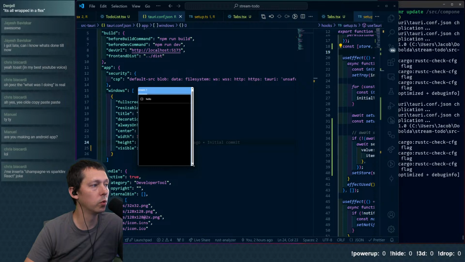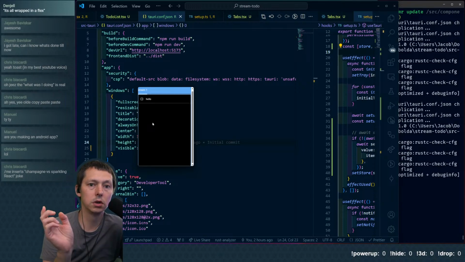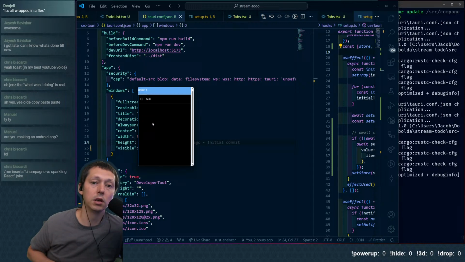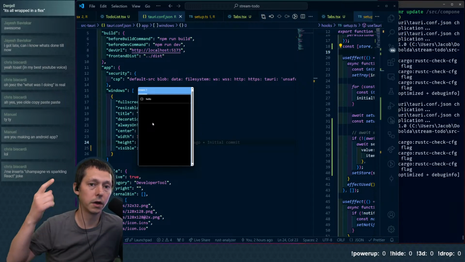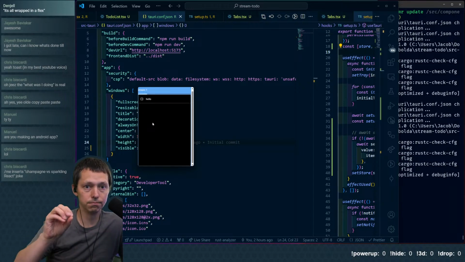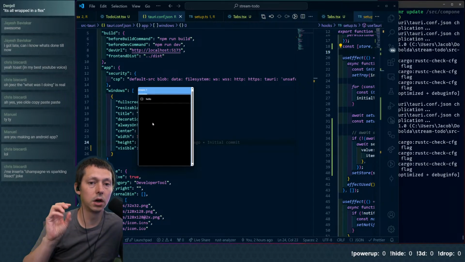All right. So what we've done is we've cloned the system tray template that we've made on stream for the past month or two now. We have pulled in the store plugin from Tauri, and it persisted to disk on restart.